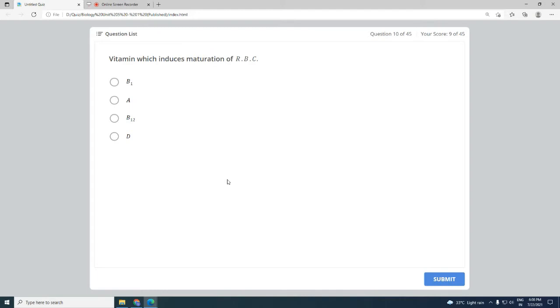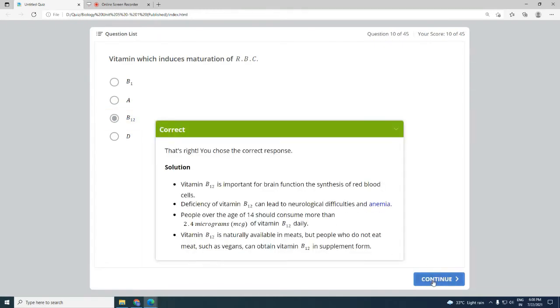It is also a direct fact-based question. What I mean by a fact-based question is that most of the biology questions come directly from the lines of the textbook. So we usually call them fact-based questions, or very simple direct questions. The answer for the question is B12. Is it right? Yes, that's right.